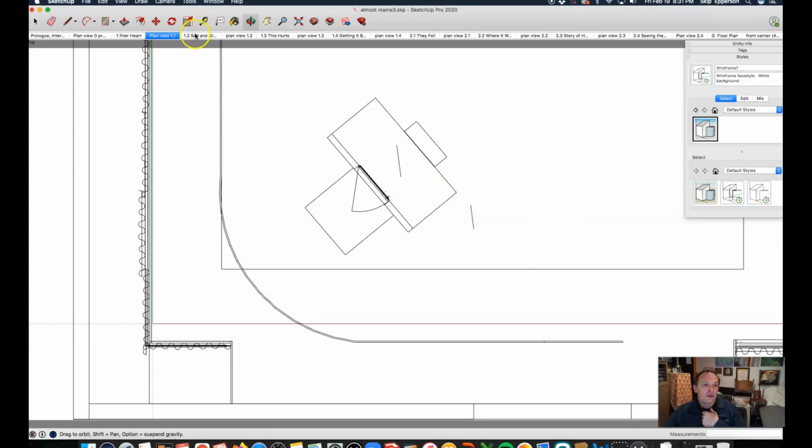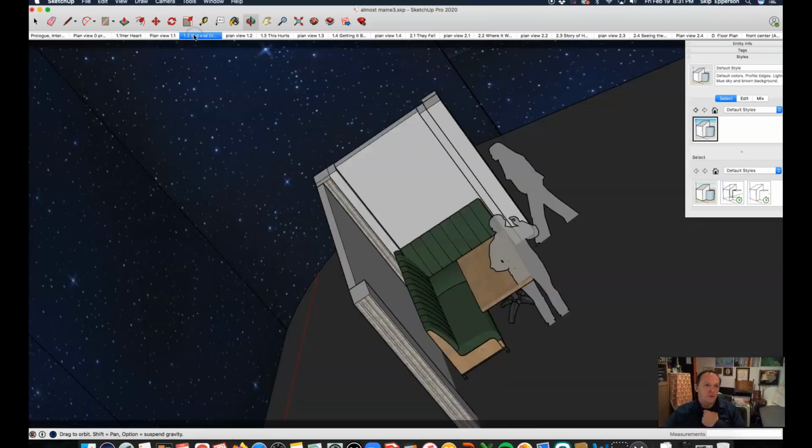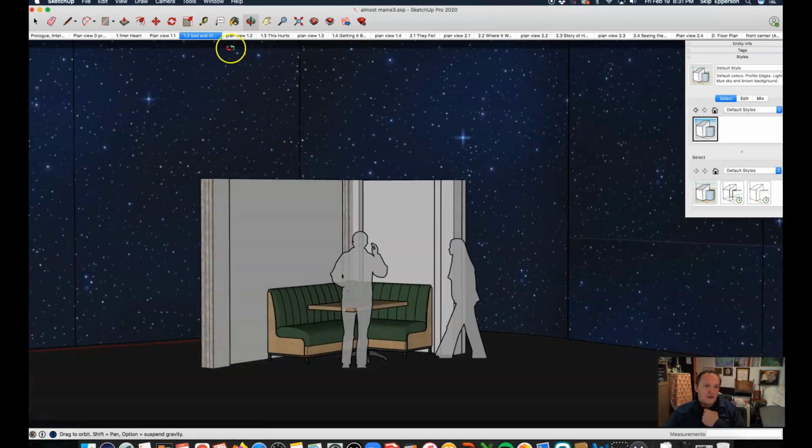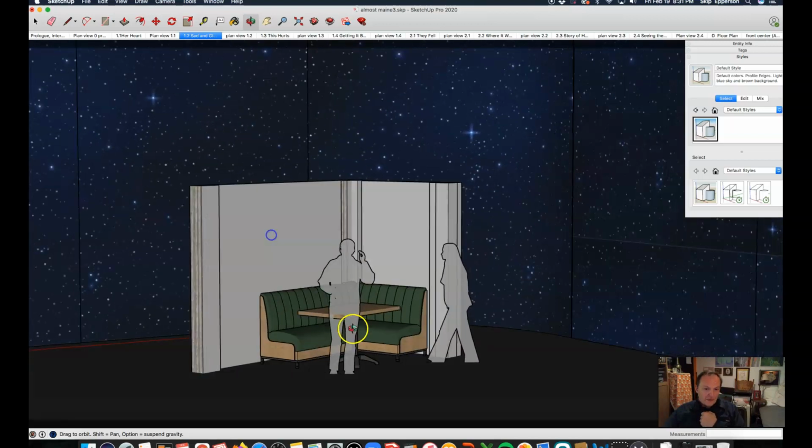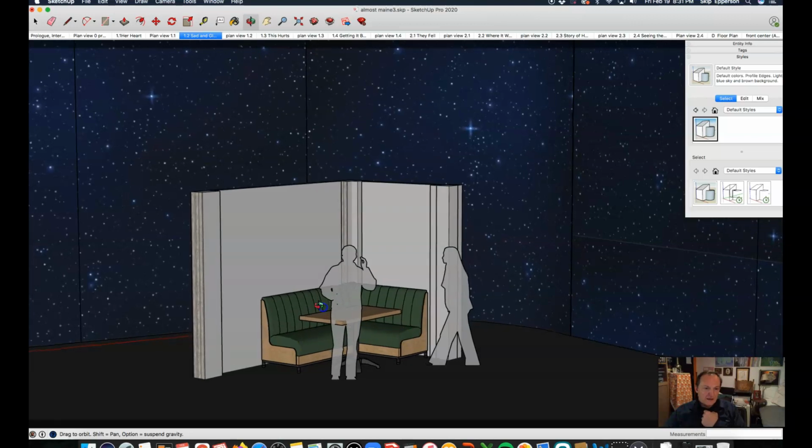All right, act 1, scene 2 is called Sad and Glad. It takes place in a bar called the Moose Patty. Little dinette seat, back walls.